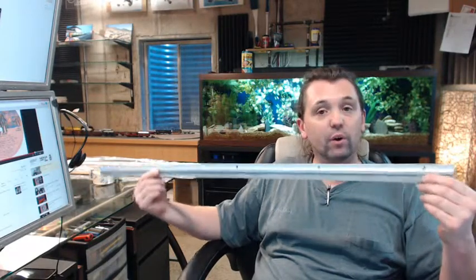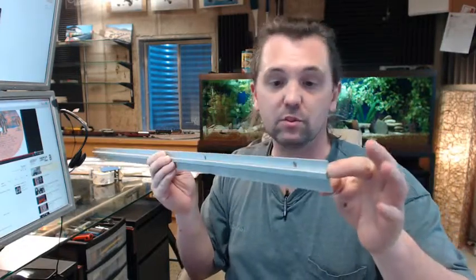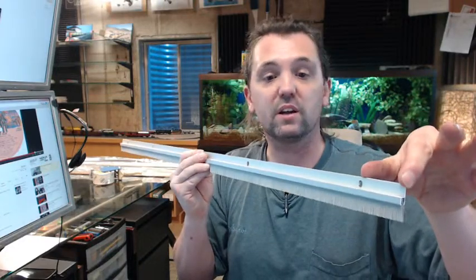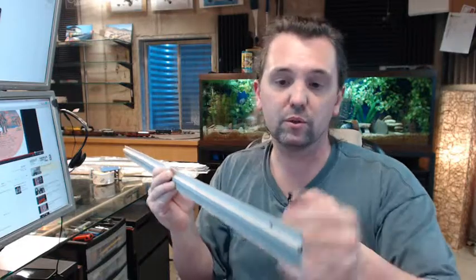That slotted hole is really nice to have because it allows you to compensate laterally for a condition where a sill or a door is not level or plumb. It also helps compensate for when you are drilling and the drill bit has a tendency to walk a little bit if you have not used a center punch. So if you order a custom length, it will locate the slotted hole at the proper distance from the edge and the proper center-to-center, reducing the amount of work you would have to do overall.